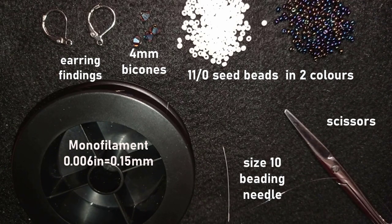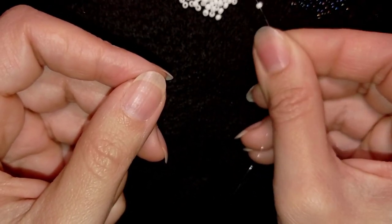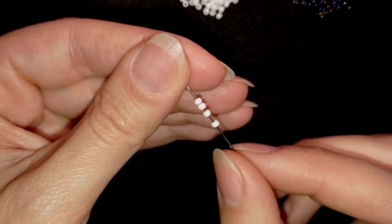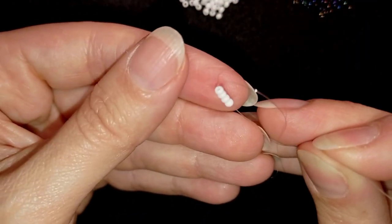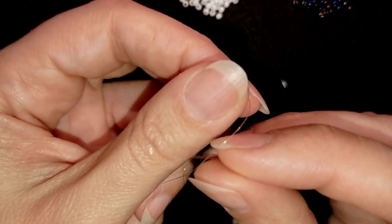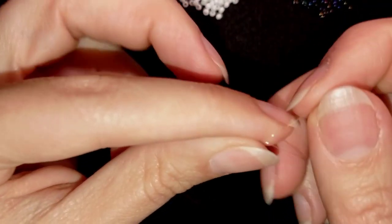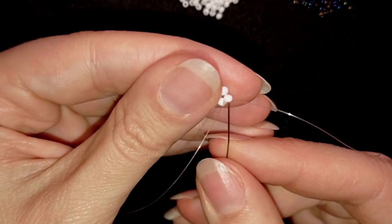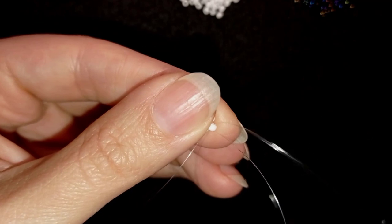And now I'm going to take about an arm span of thread on my needle, and I'll be back. Okay guys, and I start my work by picking up four of these beautiful white beads. Okay, I have four of them. And I'm going to slide those down. And I will stick my needle in my mat. And here, what I want to do is make a knot. And I'm pulling. And then I will make one more knot here. Okay. Then I'm going through the following white bead.